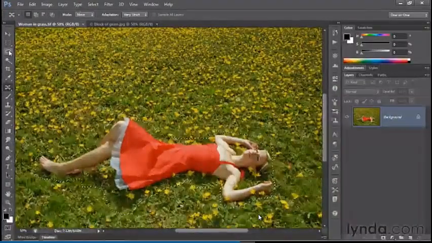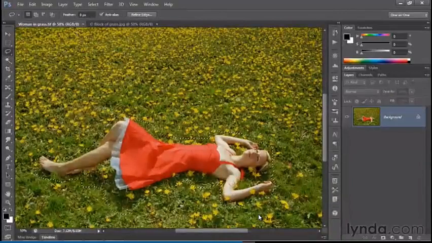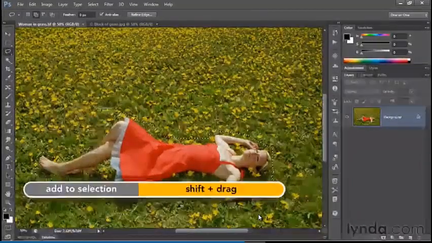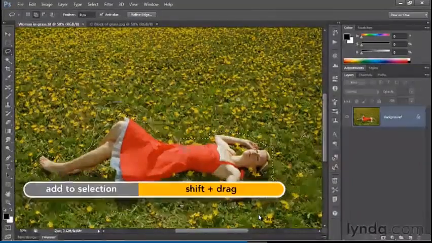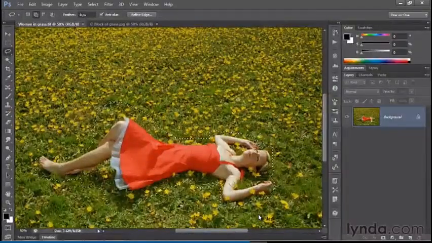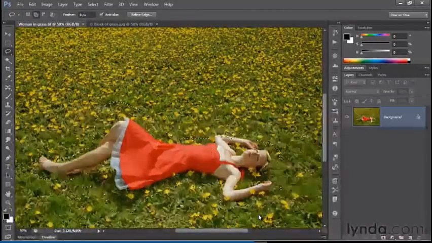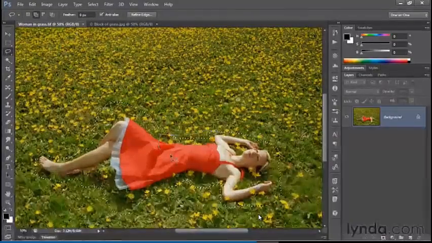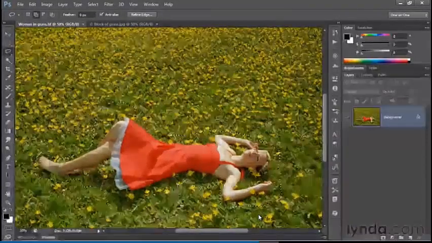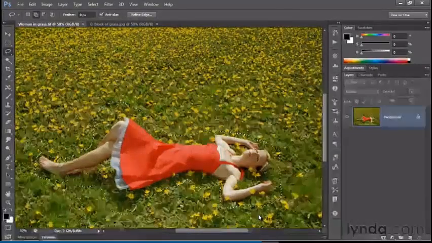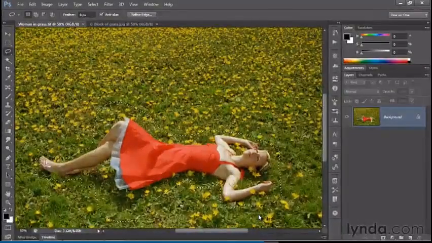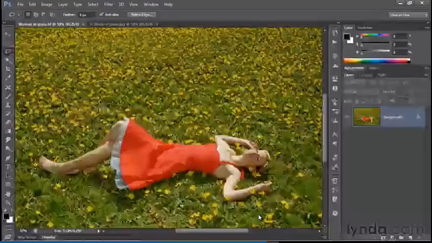I'm going to grab my lasso tool here, and I'm going to add to the selected area by pressing the Shift key and then dragging pretty high over that knee like so. I'm going to increase the size of the selection around the head and hands, maybe increase the selection around the front of her body, and then also increase the selection downward. So you just basically want more of that background region selected. You don't want to go too far though.